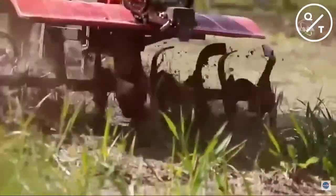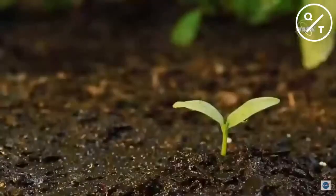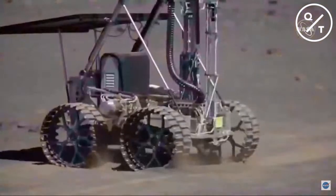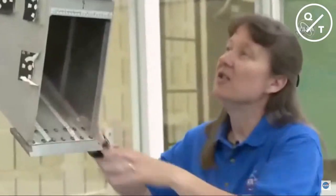I was working my vegetable garden using a small rototiller. The dirt was very dry on top, but of course, as soon as I tilled it up, I got some wet dirt. And I thought, wow, we're trying to harvest the water out of the soil on the moon and Mars to process it into something more useful. We get to play in our sandbox. We can measure how much soil went up into the scoop.